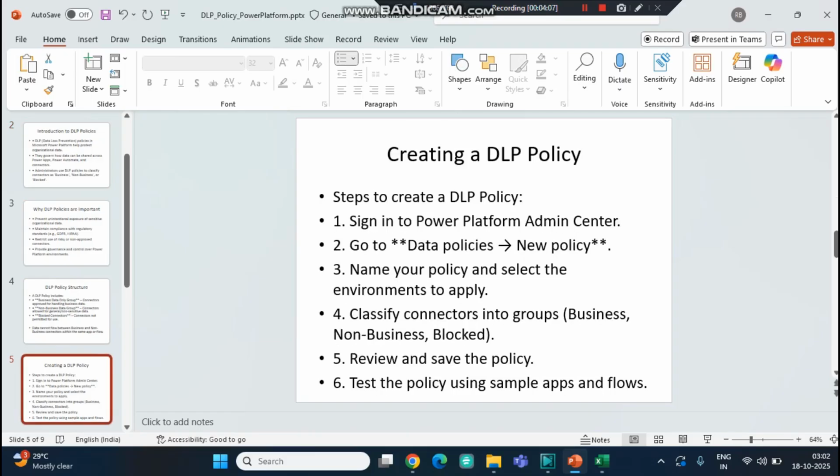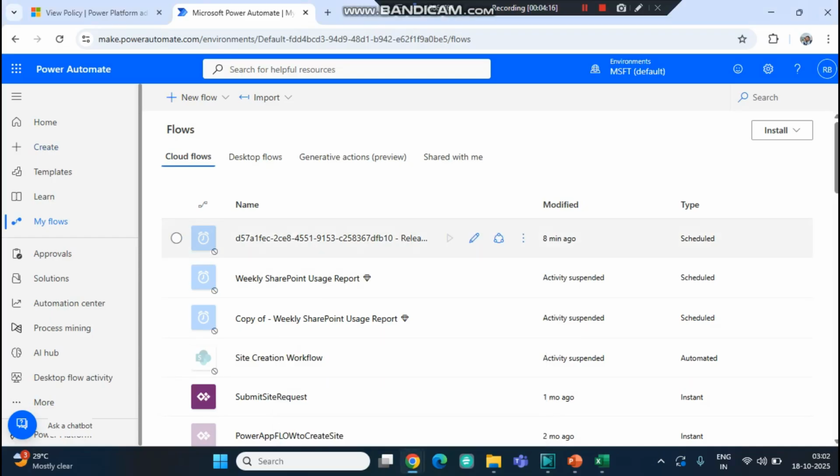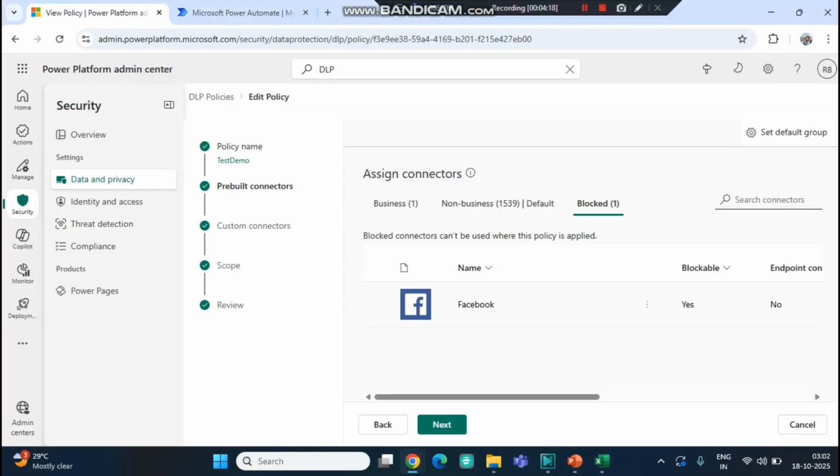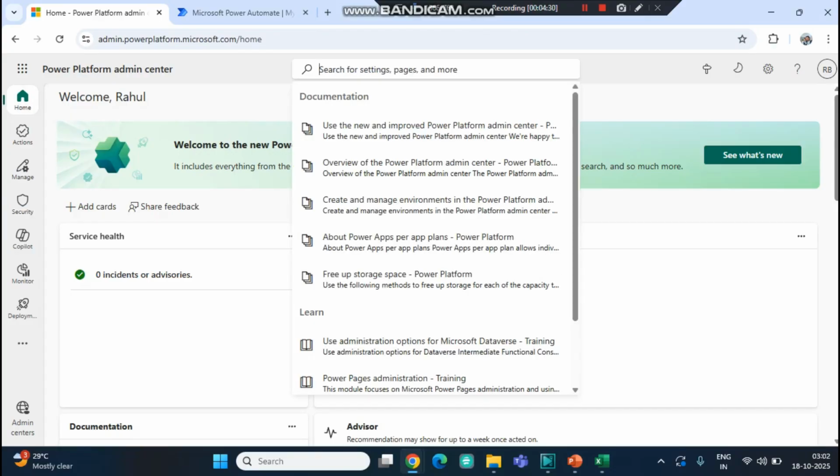So now let's look at how to actually configure a DLP policy. In order to do that, let's navigate to the Power Platform Admin Center. I have shown a couple of times how we can go to Power Platform Admin Center, and if you're still not aware of how to access it, please check out my last videos.